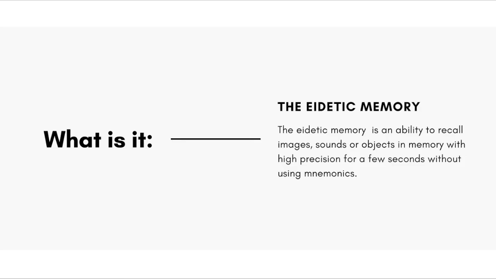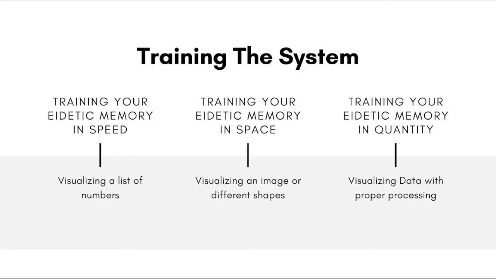Eidetic memory is what we refer to as photographic memory. So this ability to vividly remember objects or information for a few instances of exposure is what forms this system. And we know that a lot of people use their photographic memory in their daily lives, whether it's in school or at work or in any kind of situation. They use it as a primary tool for their memory system, and you can do the same. Now, there are ways for you to train this system even if you haven't developed it throughout your life yet.